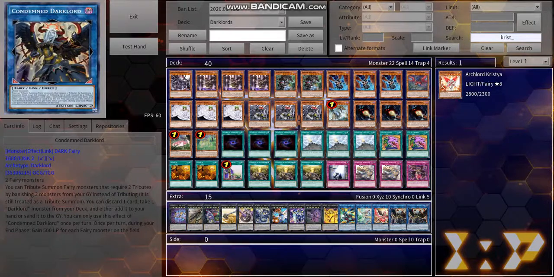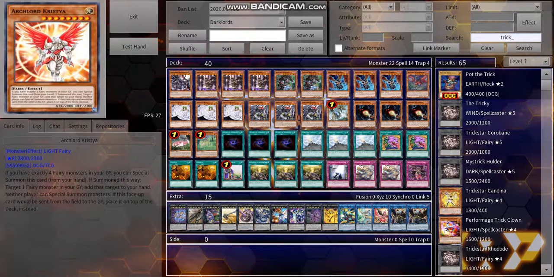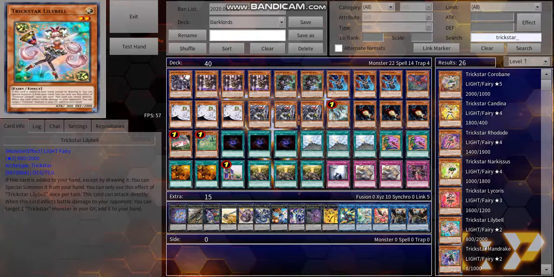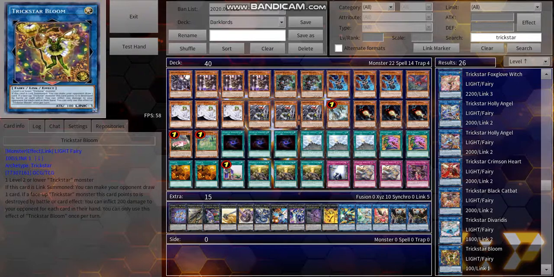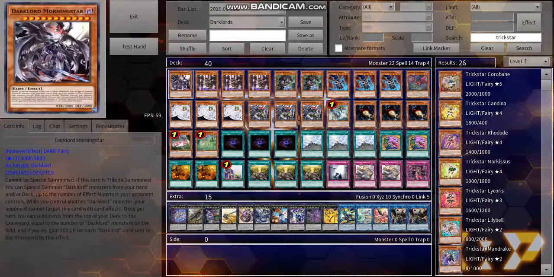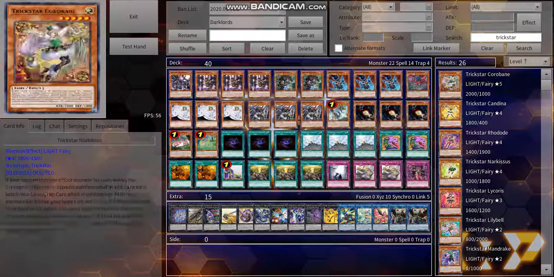I used to run the Trickstar engine in this. It's pretty much just a couple of Candinas, Corobanes, and actually Nightshade, because Nightshade can link itself off for a copy of Bloom, and then it can summon itself back, because if it's sent to the graveyard as link material for a Trickstar monster, it just summons itself back for free. Just like that, you have 2 fairies to go into Condemned Darklord. It was a play I kind of liked, but I gave it up because it kind of took my normal summon, and I just loved getting Vanity's Ruler out anyways. So that's why I don't run Trickstar engine anymore.